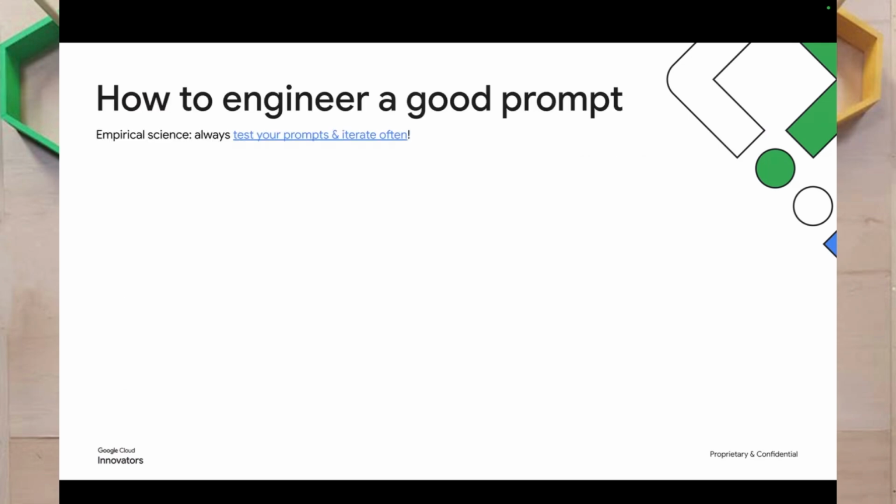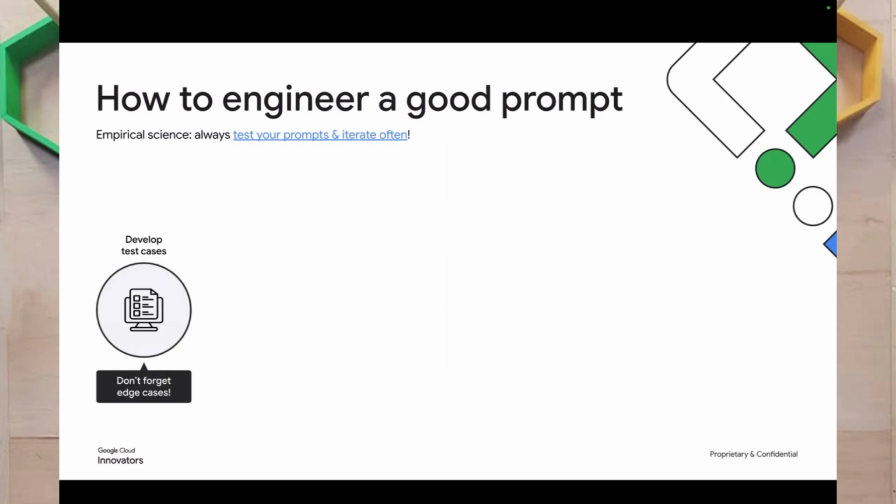So how do you engineer a good prompt? The same way that you would really think about engineering good code. And with that, you think about your testing first. You think about your edge cases first. So very commonly when we have companies that are working with us and using our models, we do our absolute best to move from an art form to treating this like a science. Develop test cases. Don't forget about your edge cases, and think about, when there is a prompt, what is the ideal output, or the golden output, as we say.